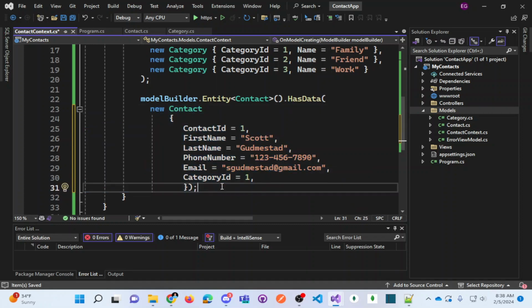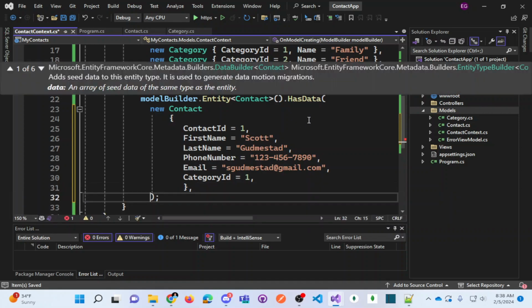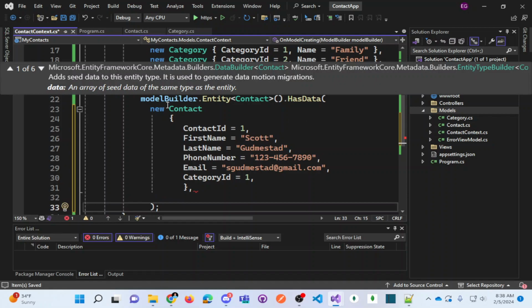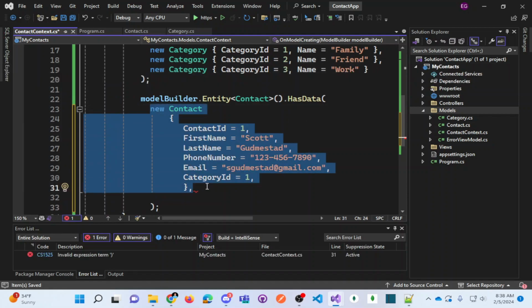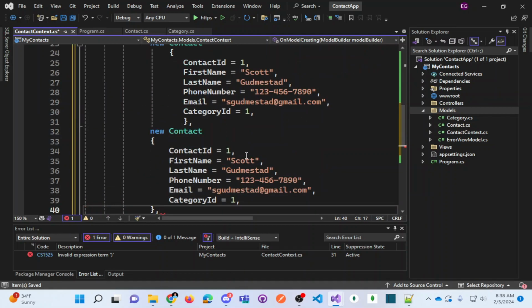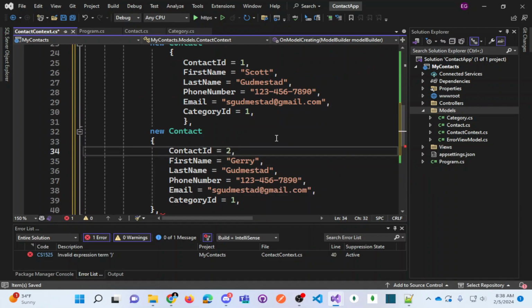So I'll add another contact. So here, comma, this will be contact ID of 2.